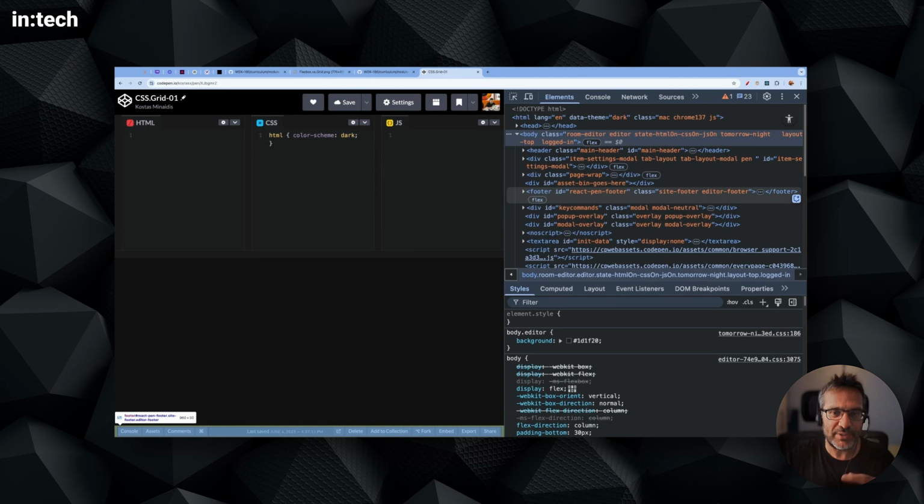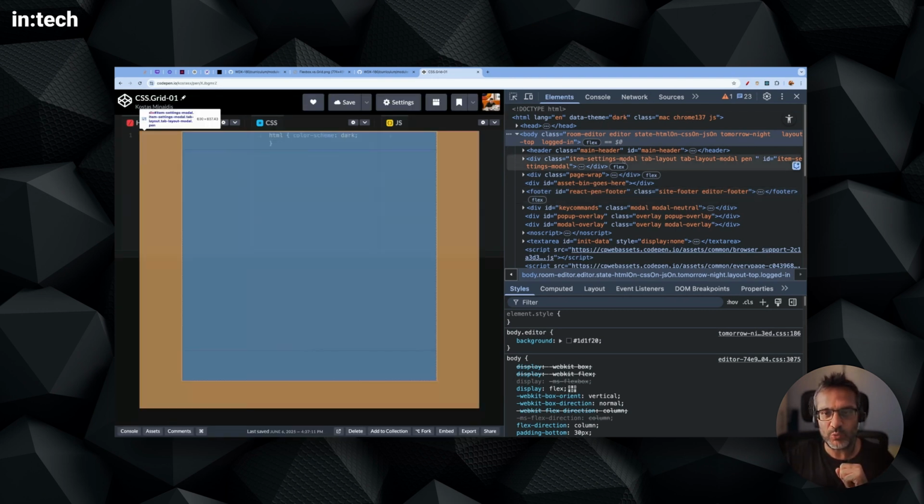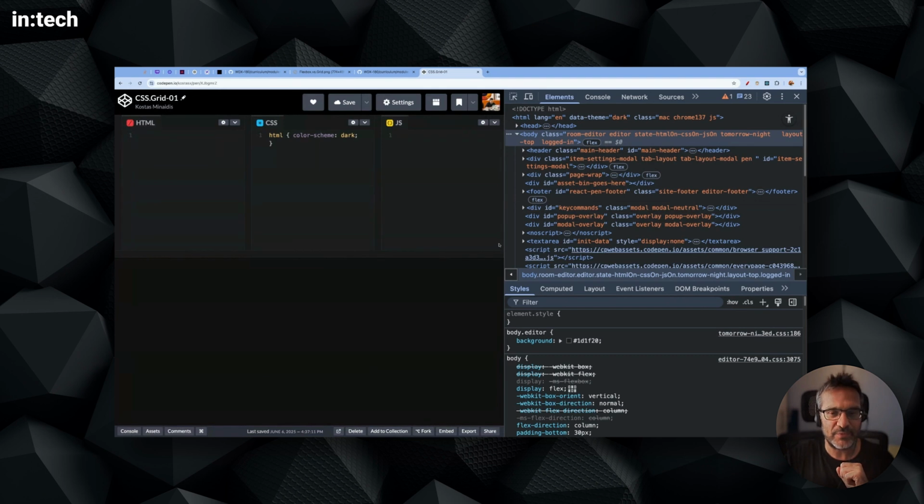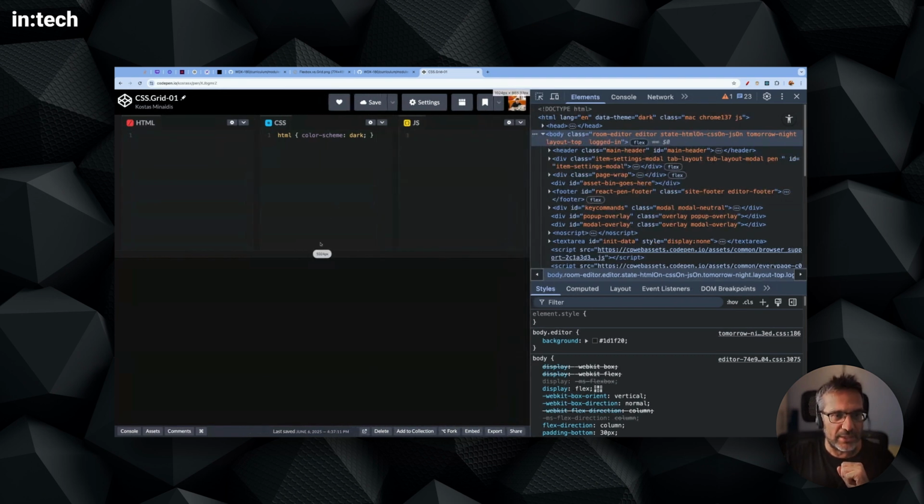So I highly recommend that you have the Elements panel open and use the tools that we will be seeing throughout this course. I'm going to create a very simple layout.